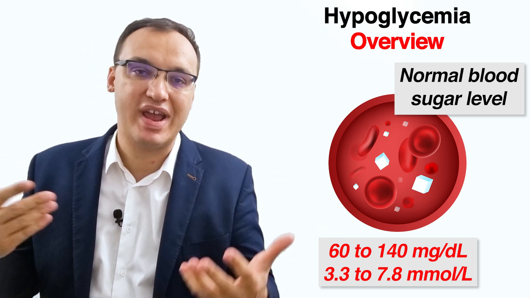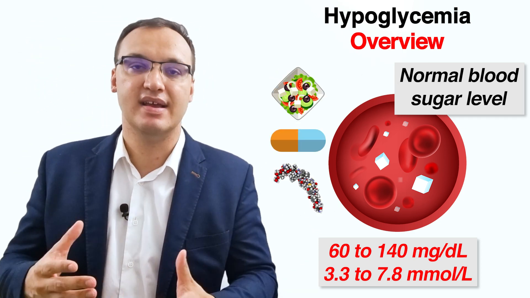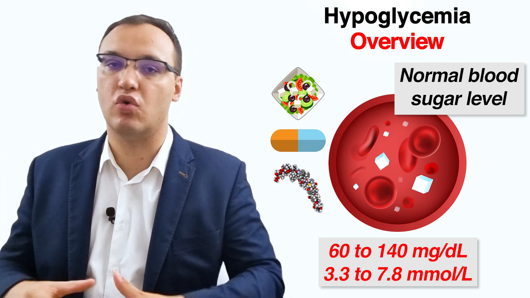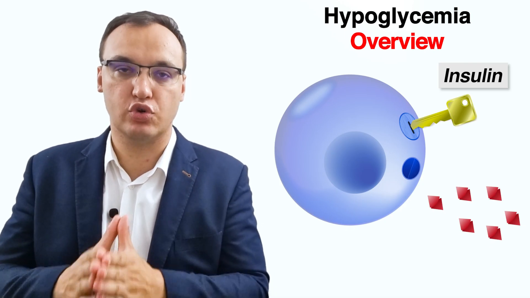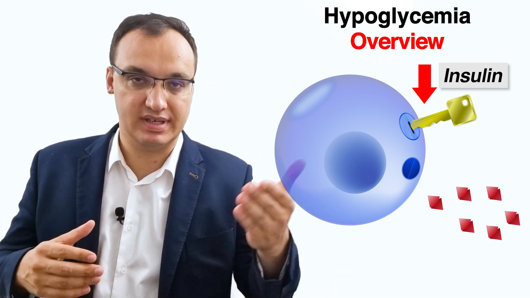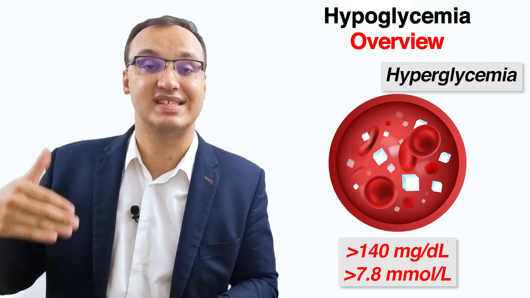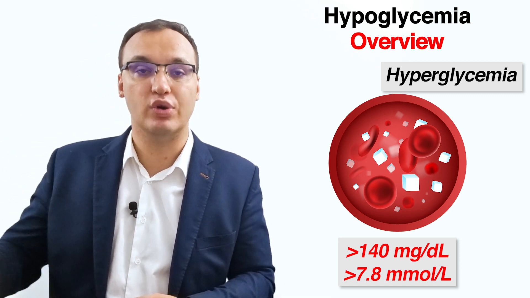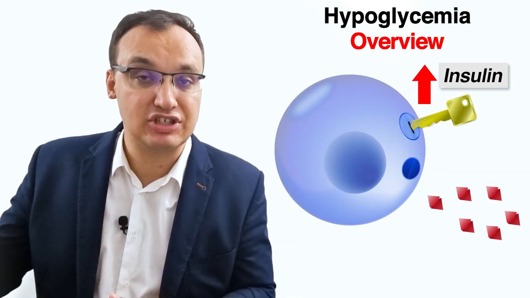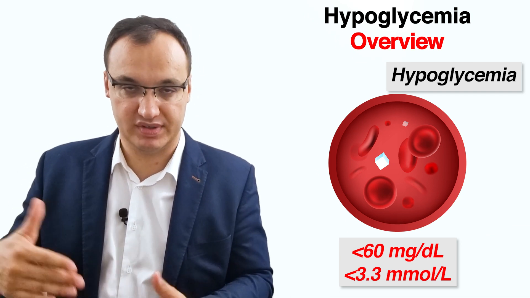This range depends on the meal, the medicines taken, the hormone levels of the body, and the regulating mechanisms of glucose levels — such as growth hormones, cortisol, and many other things. However, the most critical hormone for glucose regulation is insulin. When there is not enough insulin produced — as in diabetes — blood glucose levels are high, above 140 mg per deciliter, known as hyperglycemia. Conversely, when there is too much insulin, we have too low glucose levels, below 60 mg per deciliter.